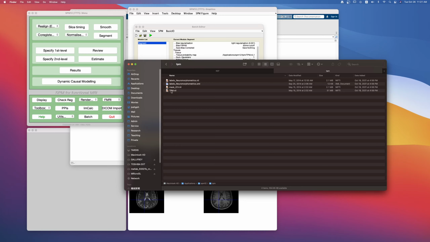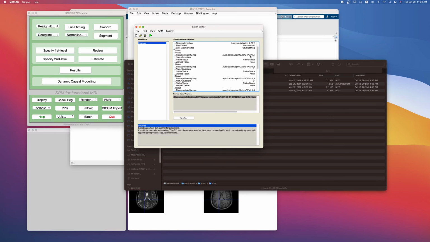All right. So I do encourage you in your spare time, go play around with this image, open it in MRIcron, and you'll see what I mean. But SPM will use TPM volume 1 to do this segmentation. And in this case, this is the gray matter. So the TPM first volume is the gray matter.